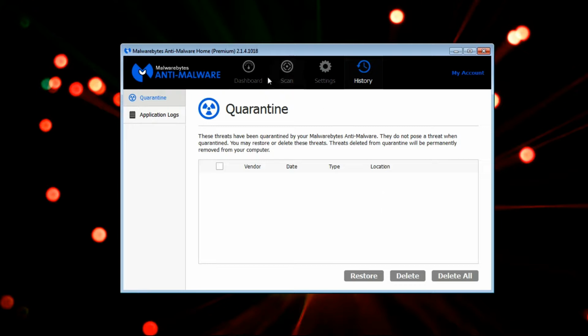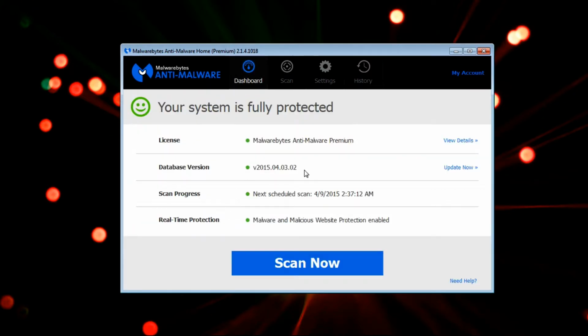What's the fix? Well, most immediately, the fix is go back to your dashboard in Malwarebytes before you do anything. Update your database version. Update your client. Like right now, as I speak, the most recent database here we have is 4.03.02, which is about 3 versions newer than earlier today. So that shows you what's been going on.